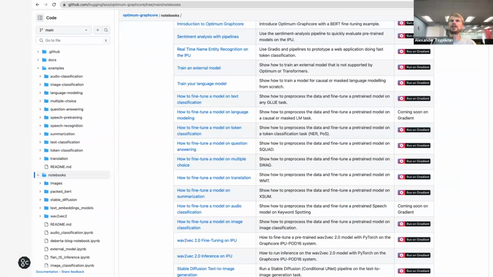Here you can see examples that train external models that are not a part of Optimum or transformers, and show how to pre-process the data and fine-tune a pre-trained model on a question answering data set, and so on.